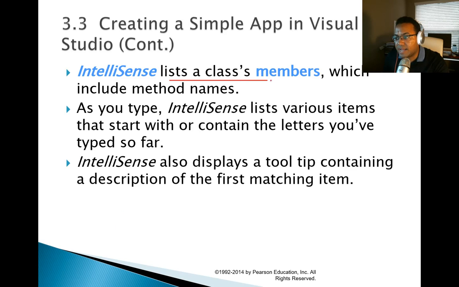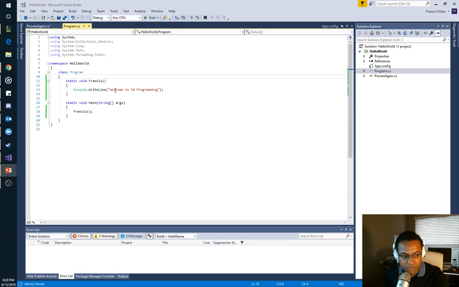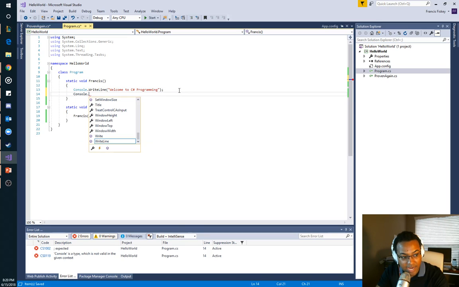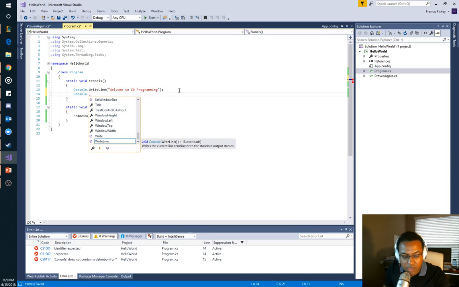IntelliSense lists a class's members, which include method names. You saw that when I was playing with the console dot IntelliSense. It dropped down and showed a bunch of methods and other members. Here, I'll show you again. Console dot, and those are all properties and methods. You know it's a property when you see a wrench. You know it's a method when you see a 3D box.